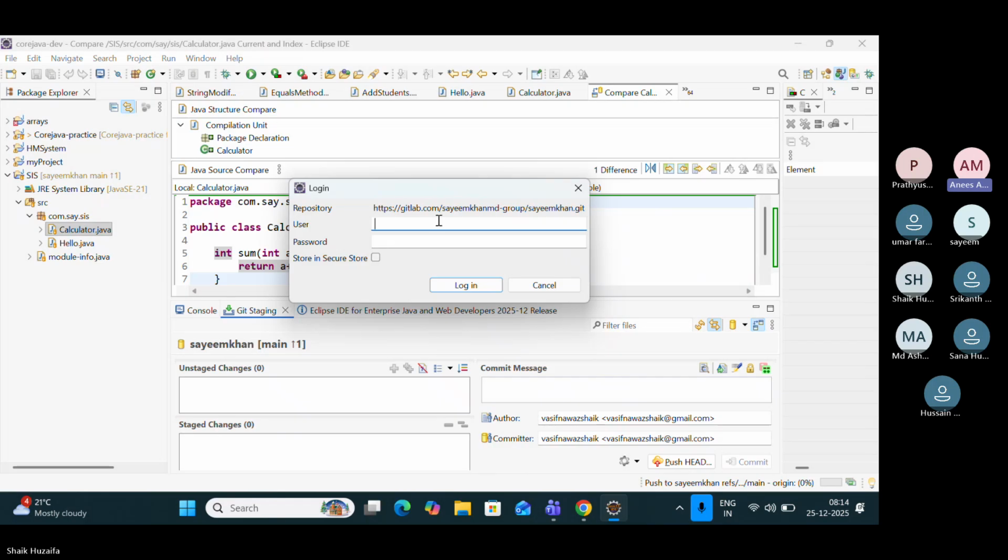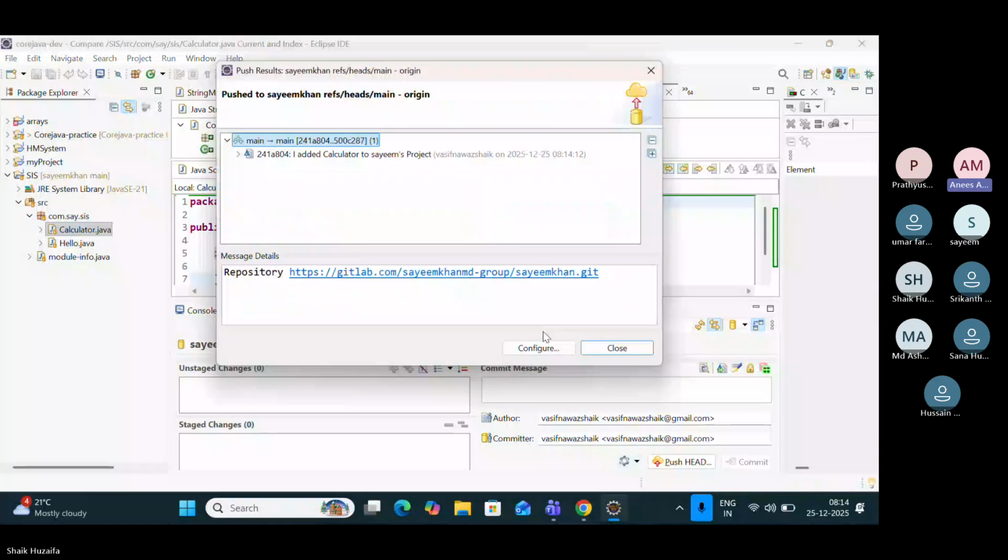Give your username and password. Select secure store also because it will keep on asking you for passwords. Okay, now committed. So we are good now.